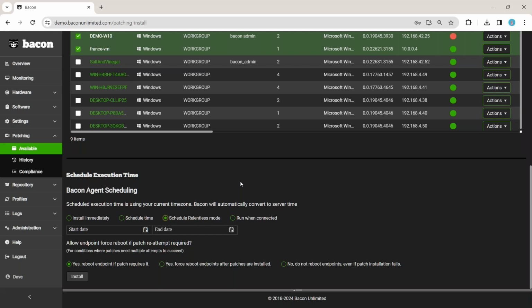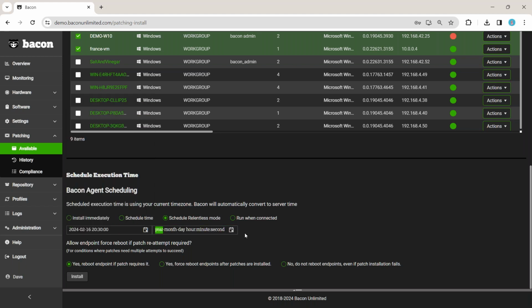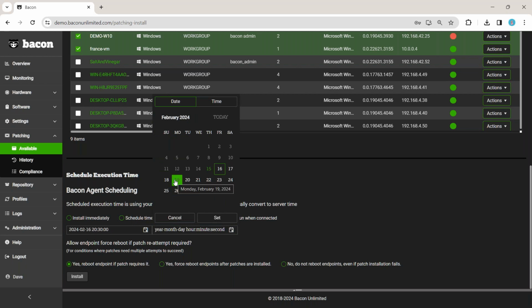Yeah, I'd be happy to. So relentless mode is a feature that allows you to have a little bit more control over the patching experience, and also it creates a lot of automation value as well. So a long time ago, it's been 3.5+ years, one of our current clients was a prospect at the time, and they said, I like the way the patching works. It looks easy, but I kind of need not just a scheduled time, but a scheduled end time, because we get approved from management to patch and reboot during a certain window, and I need to do that. And I said, that's such a good idea. I should have thought of it, but we'll put that in there. And thanks for bringing it up.